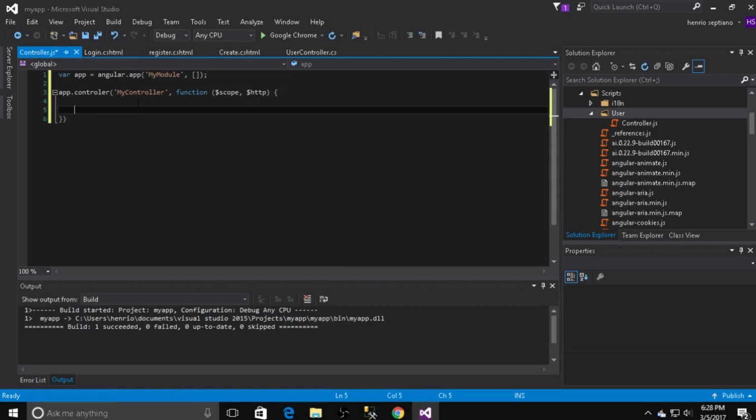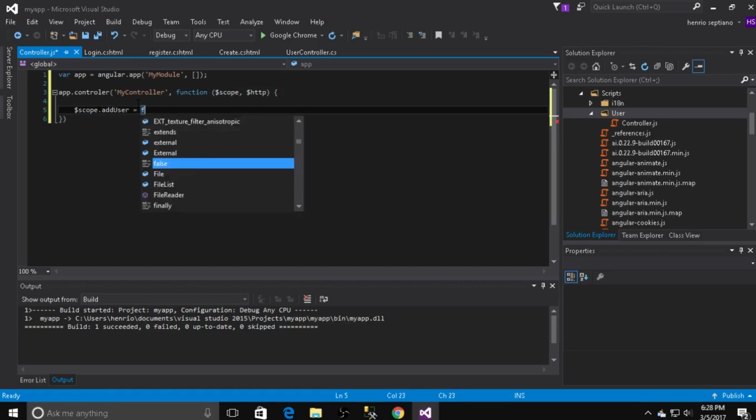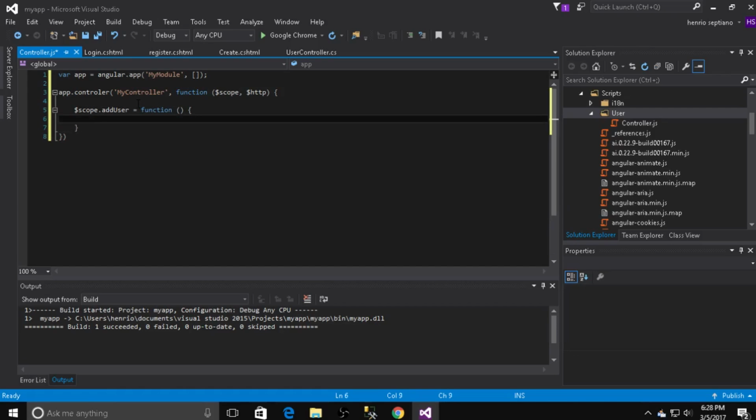So what I'm going to do, you need to do some scope, add user equals function, and I need to test this out, alert register page, to make it work.